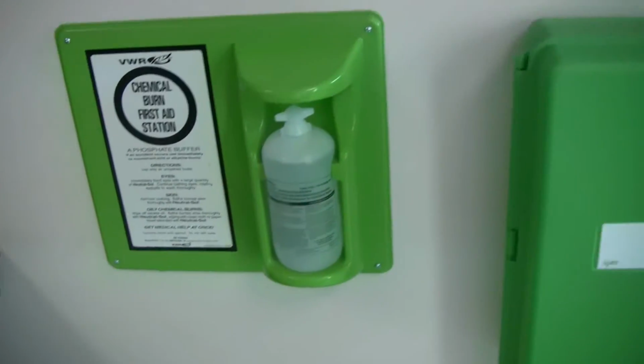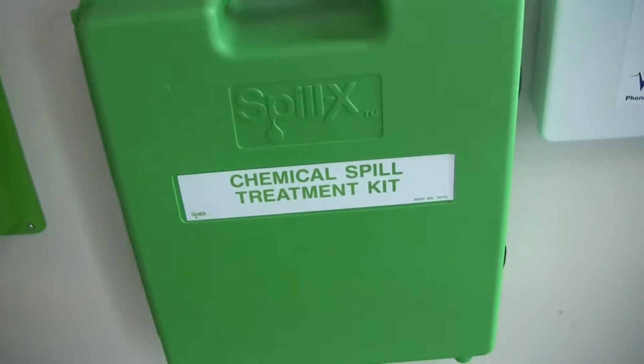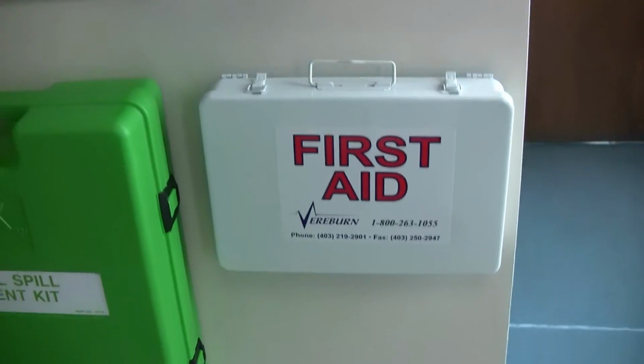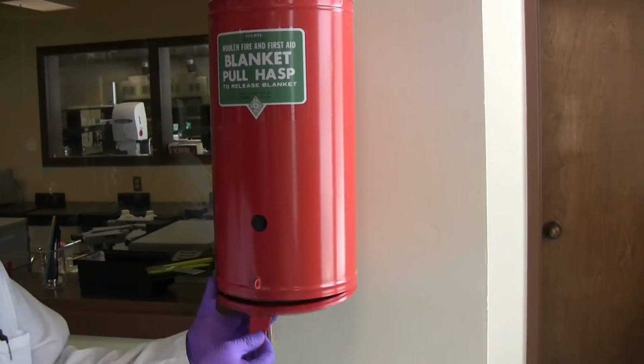To the right of the chalkboard, there is a chemical burn treatment kit, which will be used to neutralize acid or base on your skin or in your eyes, as well as a chemical spill treatment kit, first aid, and a fire blanket. Use this to put out a fire on the lab bench or another person.